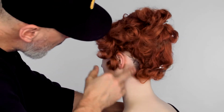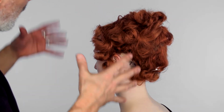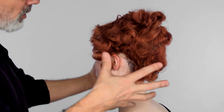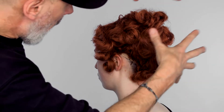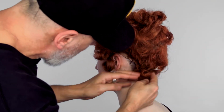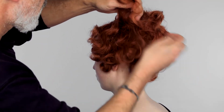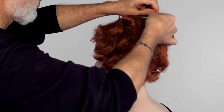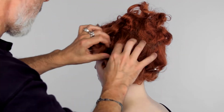So you can see this area. This is an element which can happen quite a lot within wigs. And it's hard to find the right wig which is going to fit the right hair. If the hair is too much hair compared to a short haircut, you've got to hide it so it lifts it up. Or the hairline can be a problem, but don't make it too much of a fuss. Again, use the hair as long as you've got enough of it and cover it up with it. All you need is enough thickness to hide that area.